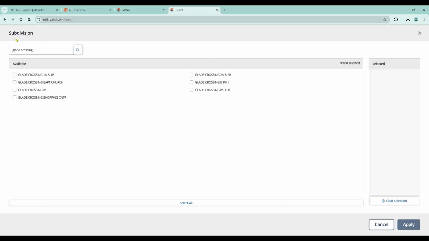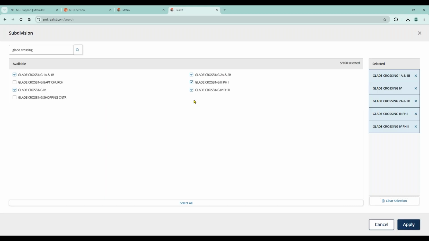All right. So the subdivision is going to bring up anything that comes up with that subdivision here. So you can see there are some residential options here, but we also have a Baptist church. There's a shopping center. So just make sure you're making the right selections based off who you're trying to reach out to here. We're going to select anything that could be a residential option. So we've got the Glade Crossing 1A, 1B, 2A, 2B, and I'll add these others as well, phase 1 and phase 2.